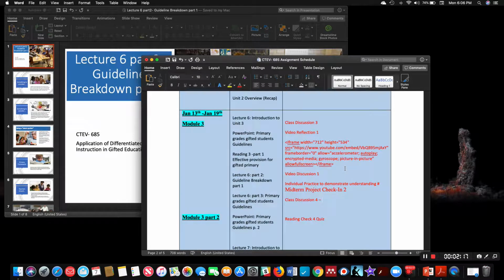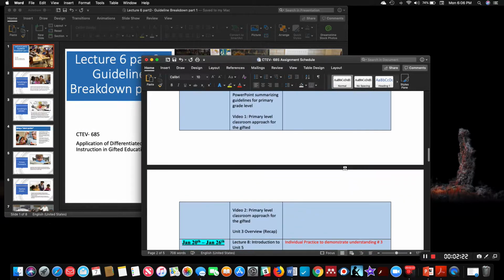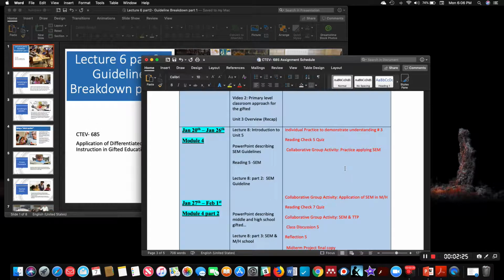And I also took away the collaborative part 2 because this week is the week before your midterm project is due. So focusing on the midterm project is more important, as this sets the foundation for the actual lesson that you will create from the outline of your curriculum plan. So the work that you do with your collaborative group during the second week should benefit you for this week, and then you won't have to worry about a collaborative group work activity until further down the line, which will come up in Module 4 again.